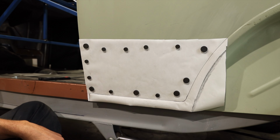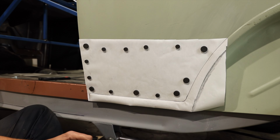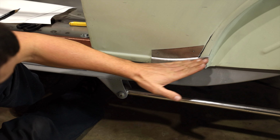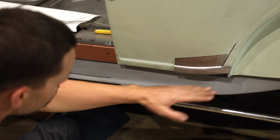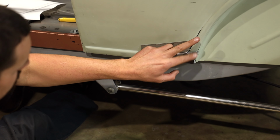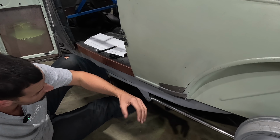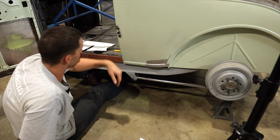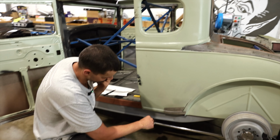Now we have an indication of where everything's gonna sit. So this is what we're trying to do. Body line, dead straight, comes in, subtle curve, kind of matching this little one here, and then we'll tie this guy into it. Not exactly sure how I'm gonna do that, if I'm gonna do this all out of one piece, which would be really cool, or if I do it out of multiple pieces, because I don't really know. I'm kind of stumped. You're probably yelling at the TV right now saying, do it this way, but I can't hear you, so.